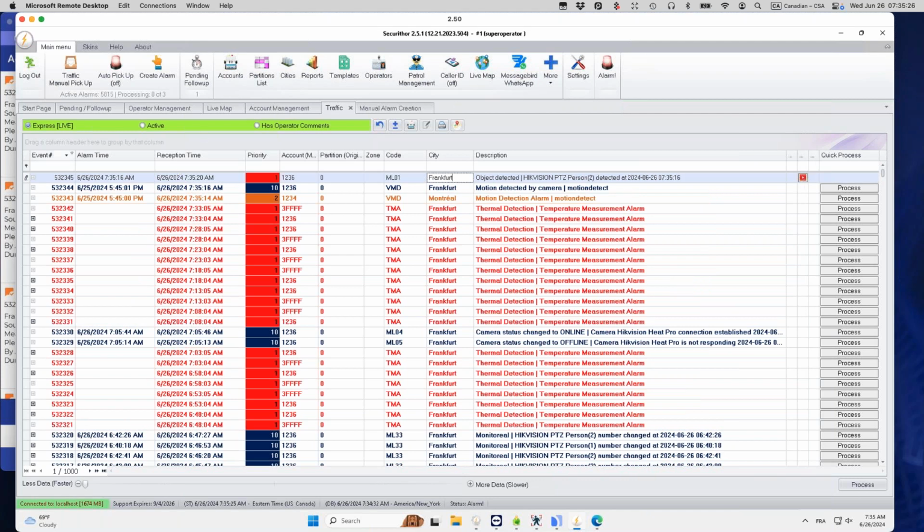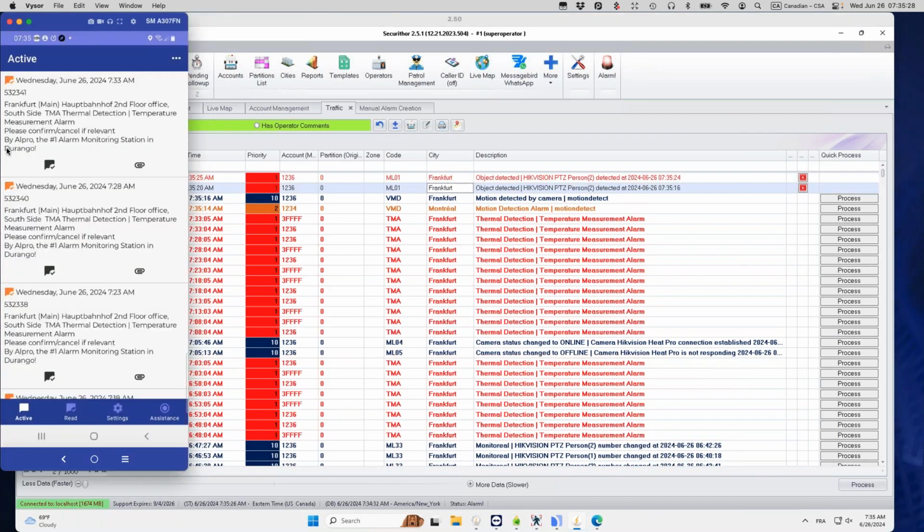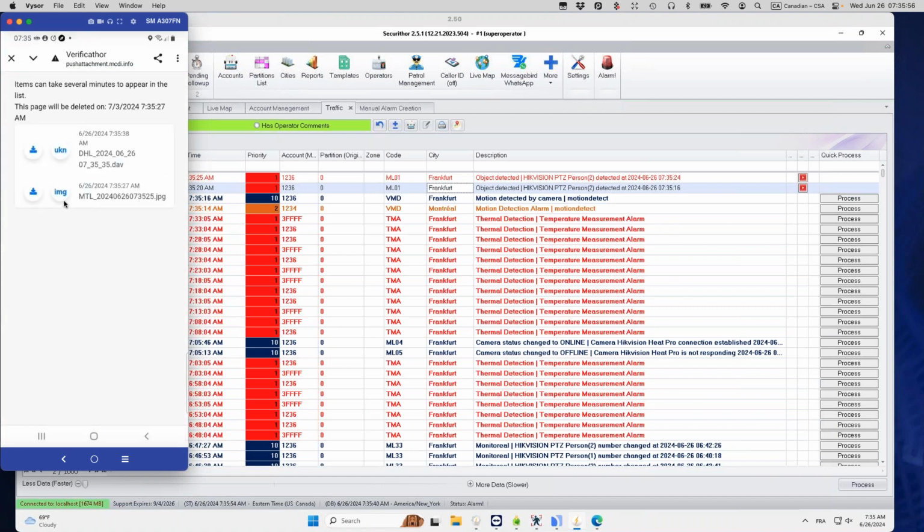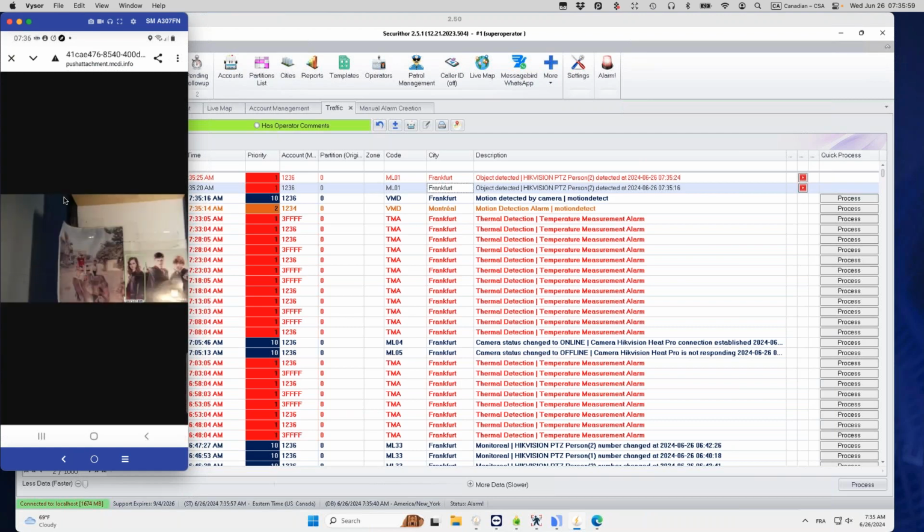We have a person detected in our account. So that means that we're getting detections in our push notification system. So I'm showing you the Android phone on the left, and we get our alarm and we're asked to confirm the alarm. The operator does not see the alarm right away. I'm asking the subscriber to confirm it, and they have a timer. And on top of it, we attach the image from Monitoreal.